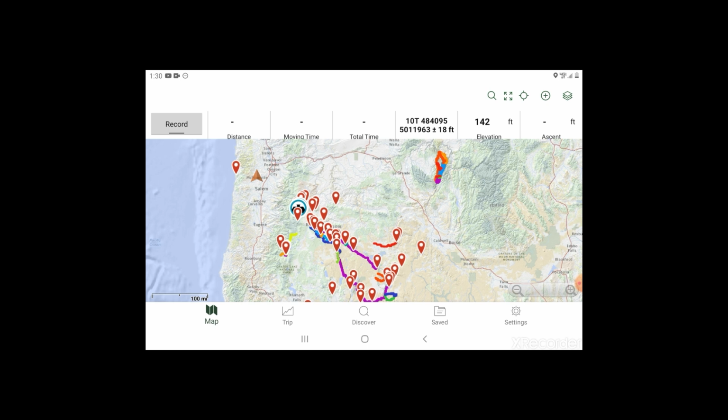And where that will come into play is when you're making a track. So when you're recording a track using the record button, you will start to see that information. So I've hit the record button. You can see it now. It's starting to track my movements.